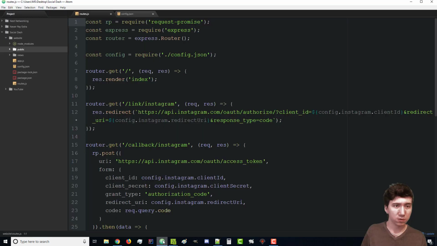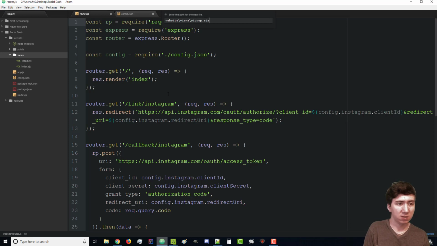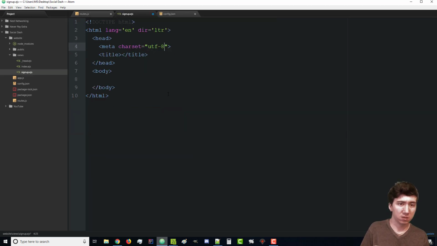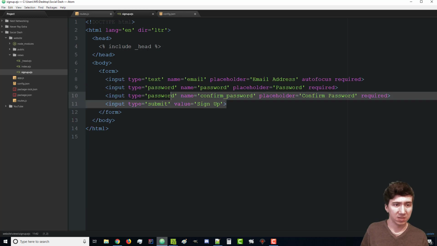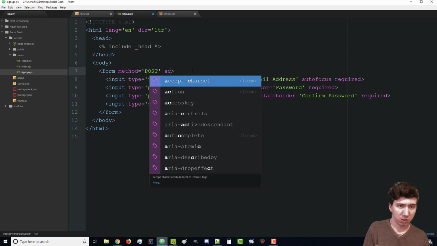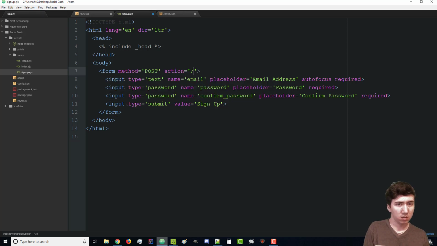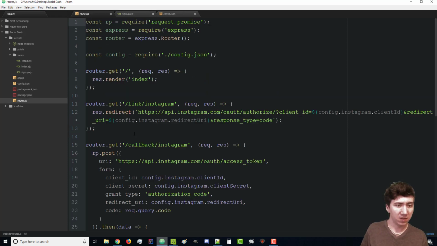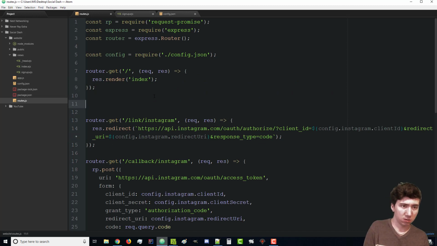Okay, so now let's go over here, and I want to create a view. We'll call it signup.ejs. So this is going to be very, very basic. Again, when we're creating the website, we're not actually going to be working on the design at all. We're simply going to be making it so the website is functional. Okay, so I have some very basic input fields here, and then let's say method is post. Action is going to be sign up. Okay, so let's go ahead and go to our routes and let's listen for people who are trying to get to this page.